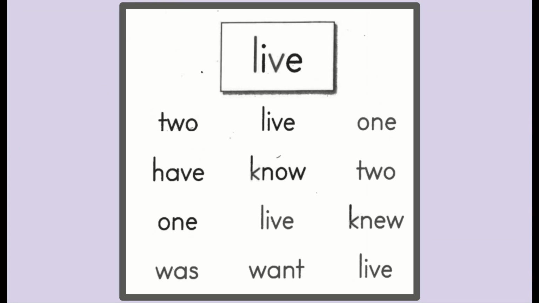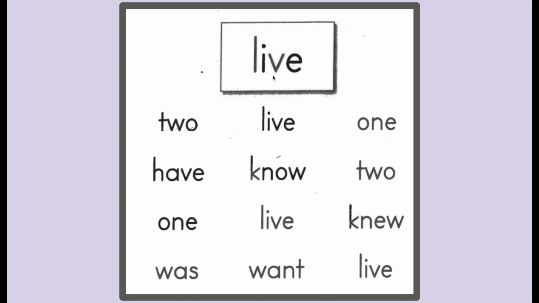Now let's read some sight words. Our new sight word today is the word live or live. It can be either one depending on how it's used. We will go live today at 5 o'clock on the news. Or my cat has 9 lives. Or he lived a good life. So it just depends on how you're using the word, whether it's live or live.